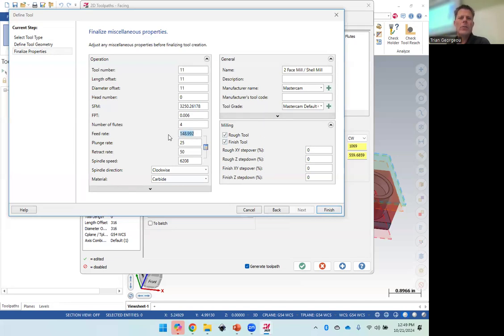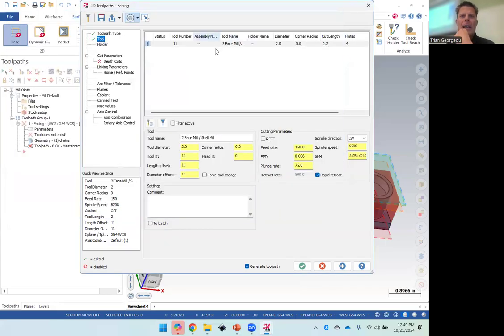What do we do? What does Treon do, you think, when he gets 148.992? I like round it up. 150 is right. And so like plunge rate is more like 75, right? We're going to half. And retract rate, if we're in 5% rapid, 500 retract, it won't retract. It won't wrap. It'll go up fast. Sound good? So when I hit finish, I now have a tool. Does everybody see it? I built one tool. We're going to build 3 more.